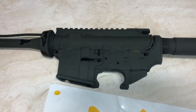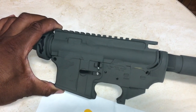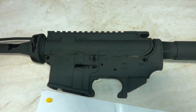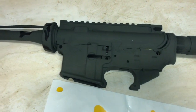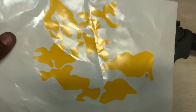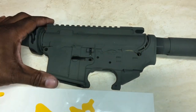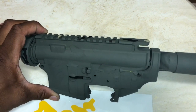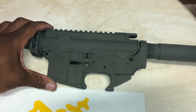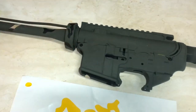What's up everybody, Paradox 2311. Got a little rattle can job I did on my ten and a half inch Palmetto pistol that I picked up a little over a year ago. I saw Coda Boys' rattle can job and had been wanting to do this. I actually bought these stencils a while ago, maybe close to a year, and just kept putting it off. After seeing that video a couple weeks ago I finally went out and picked up some spray paint and yesterday hopped on down and did it.